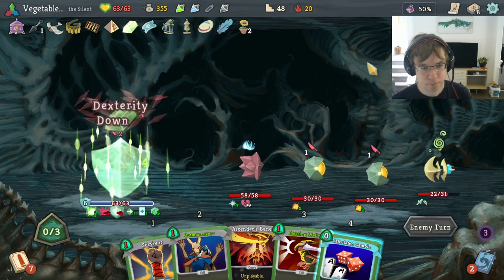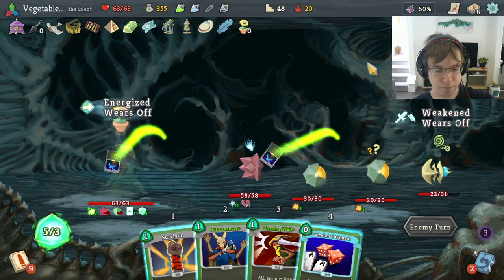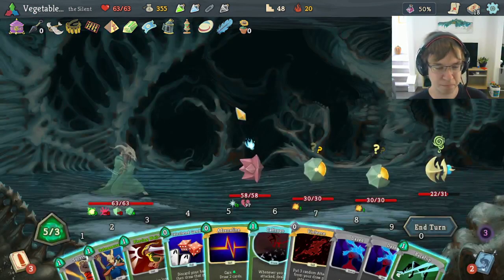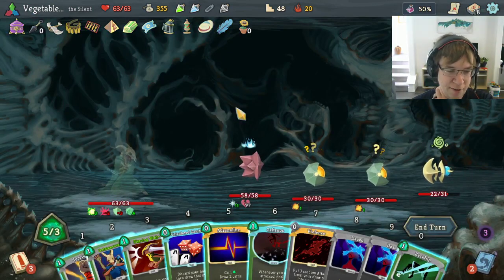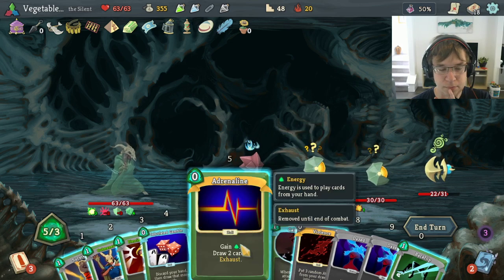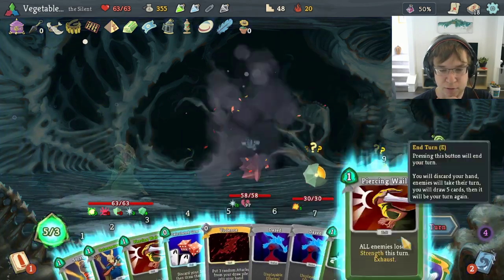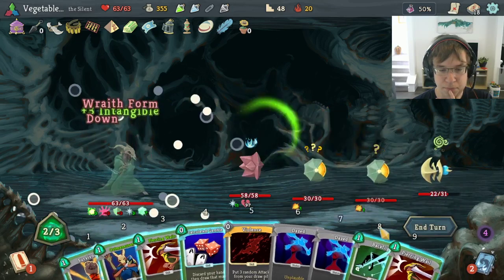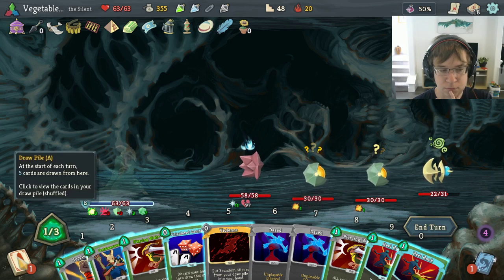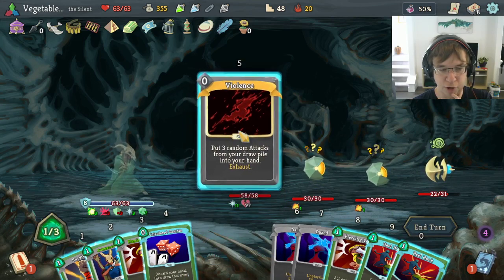Okay. Of course, the first time we see Violence, it totally whiffs. I guess actually we can shuffle and then make it not whiff. Yeah, okay. Oops, that overdraws. Whatever, I'll just get it out of the deck.